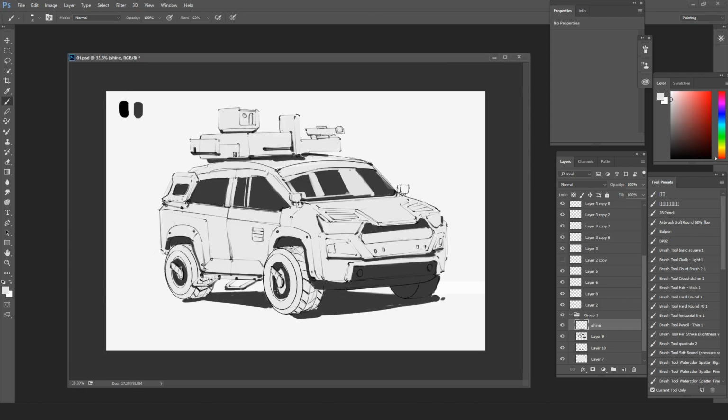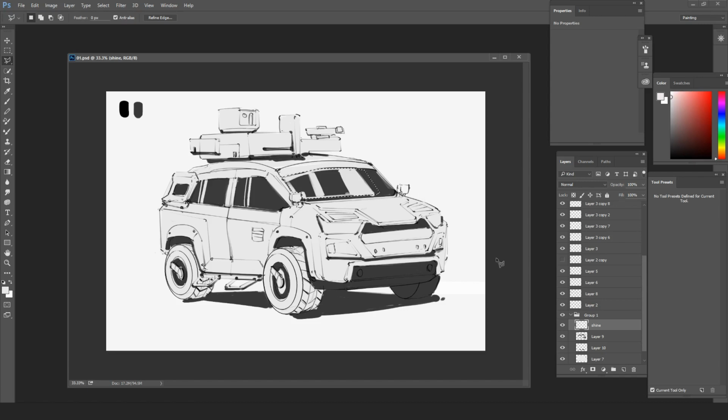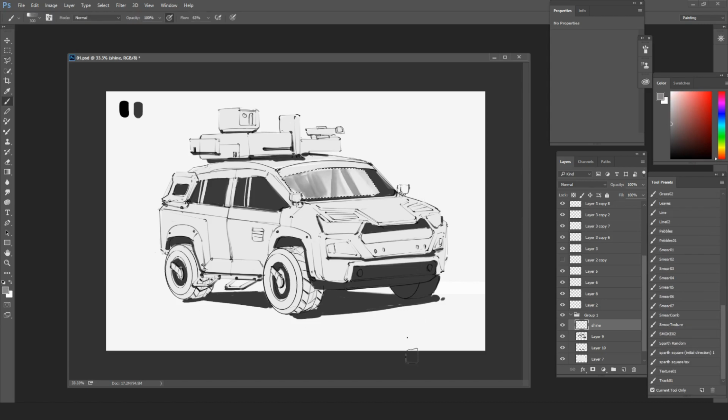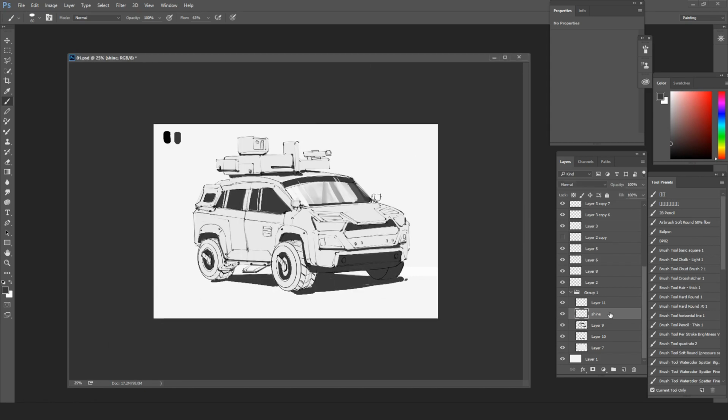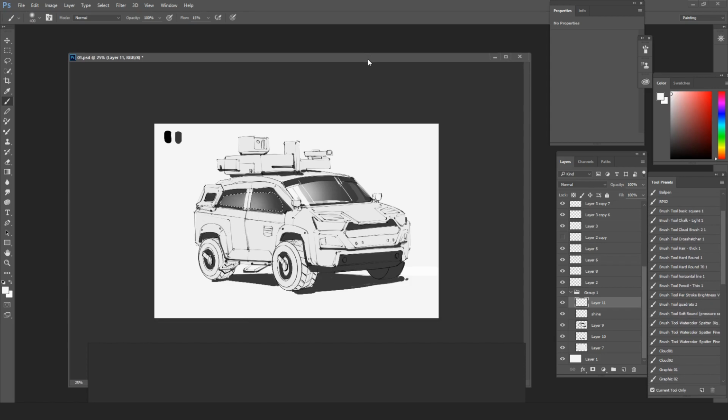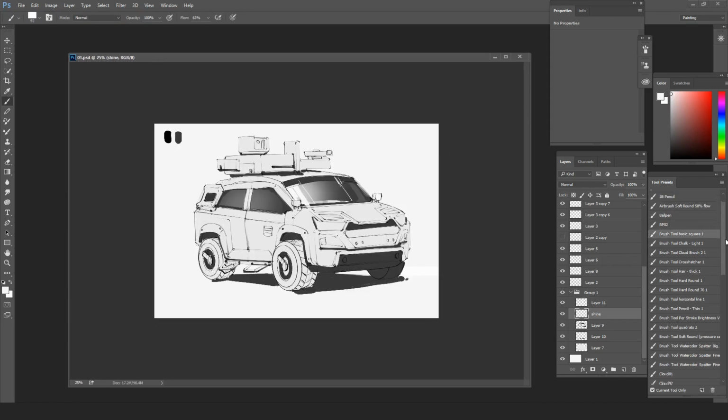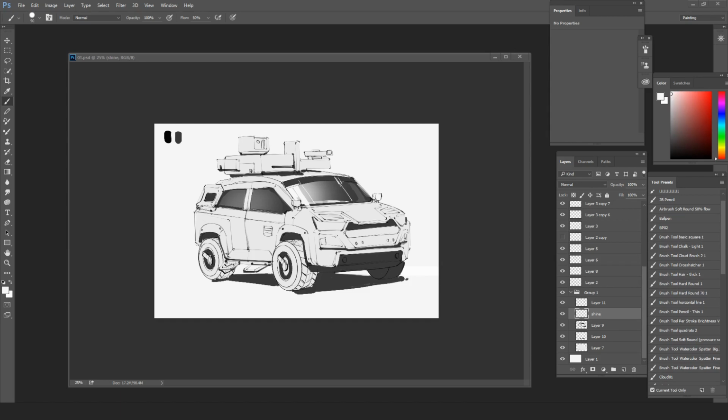There's one aspect actually that was one of the low points of this session, trying to figure out how to apply reflection to the windshield and the glass sections of this vehicle. It was a bit of a struggle finding the proper rendering technique to make it look convincing. It took me a couple of attempts to figure out how I would go about it. But at the end of the day, I found something that I felt pretty good about, something that was quite convincing. And I think that's one of the benefits of pushing through and persevering.